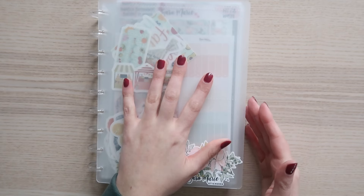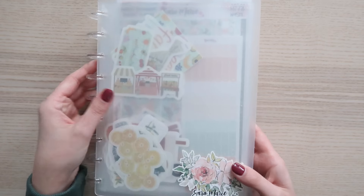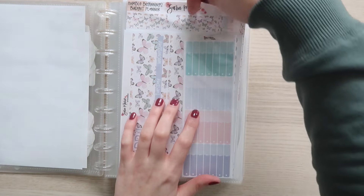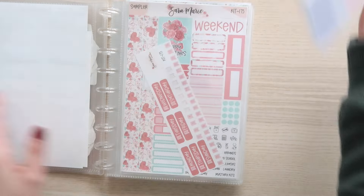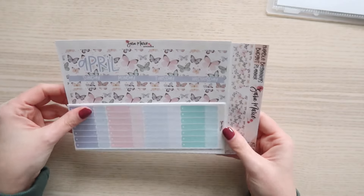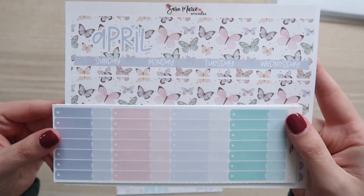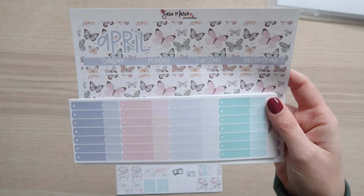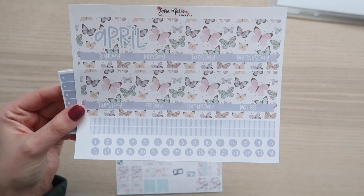I always keep all of my kits that I'm using for myself in my disc album, so I pull these when I'm putting stock away and it just makes my life so much easier. Here is what we have for the April kits. This is the main kit, which is kit 182. The main kits for April are going to be purple, and for some reason April just feels like butterflies to me.